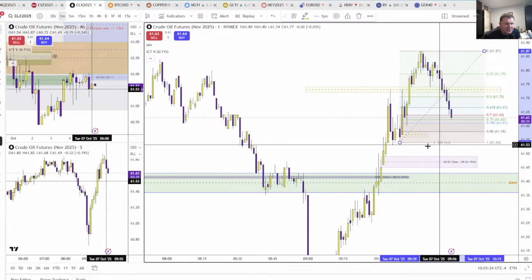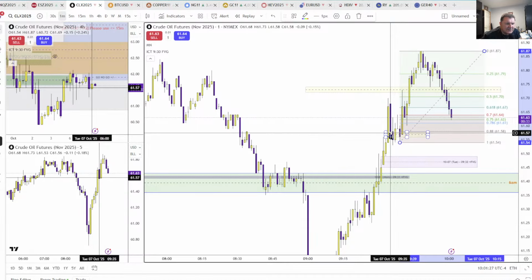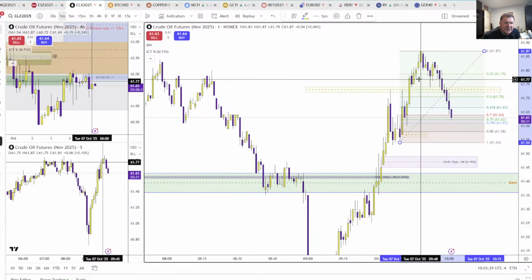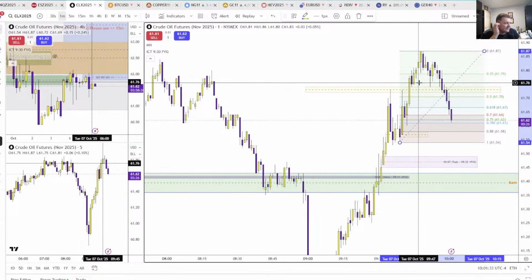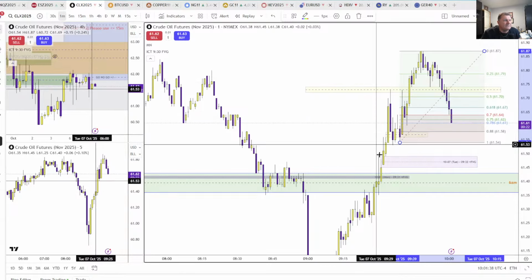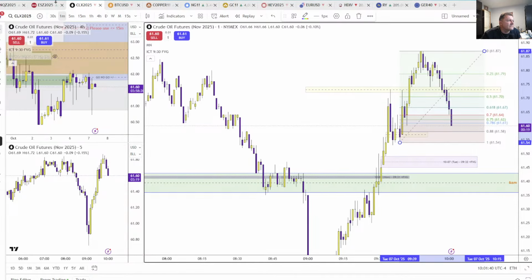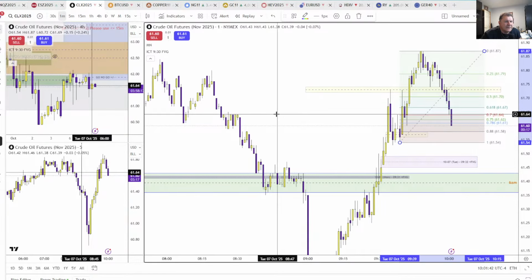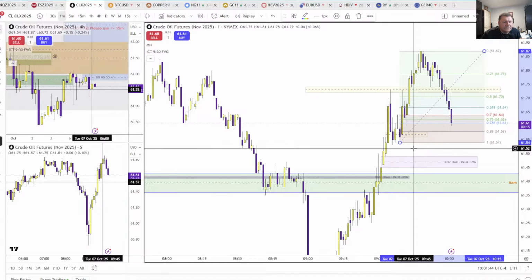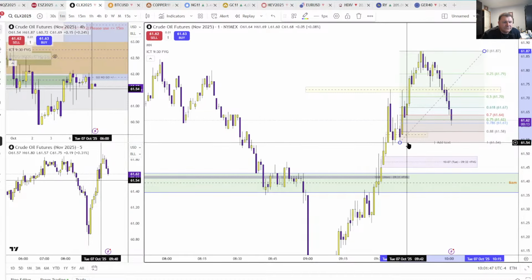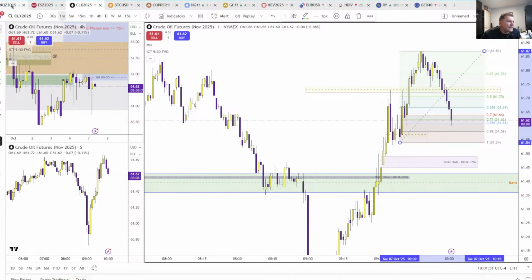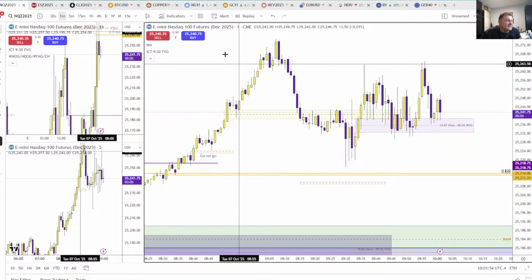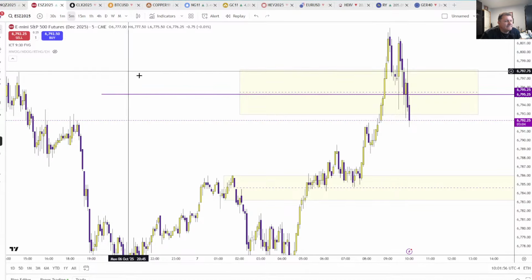Now, if that continues to go lower, who cares? You wait for a market structure shift, wait for this to get taken, find support. Same thing we did up here. Dine and dash, man. Dine and dash, take profit model 1. And this is just back to sloppy and choppy again.